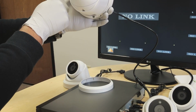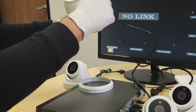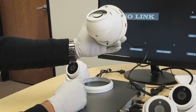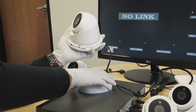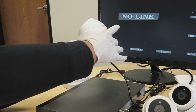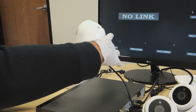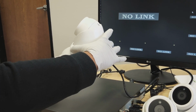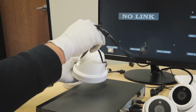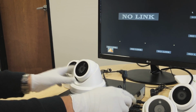We set it up, and we have 3 holes for the camera to mount onto the wall. So once we do that, that's how you can set up the camera against a wall or a roof. And once we're done with that, we can put the ring and lock it, turn it sideways and lock it. Now let's connect the camera to the NVR.